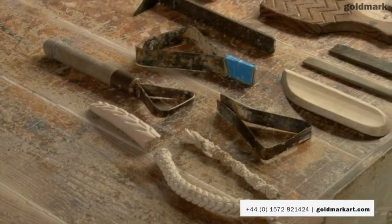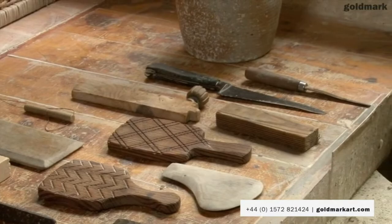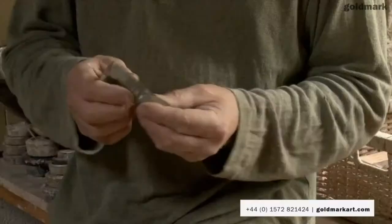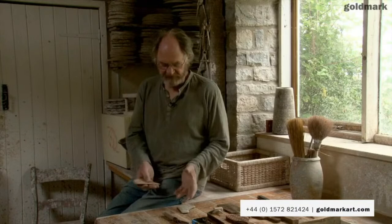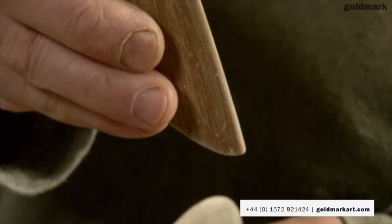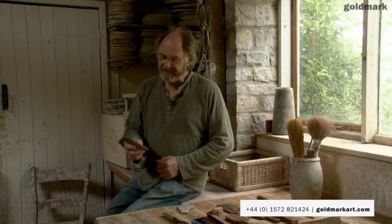These are the main tools I use for making pots on this wheel here. So this is just metal strapping, which is usually around, say, brick pallets in a builder's yard, and they just chuck the metal away into a skip. This is a throwing rib, which is for smoothing. If I need to smooth the side of a pot or go down to the base, take out some of the clay, I find it very useful. And the edge stays pretty sharp because bamboo is a tough old material.